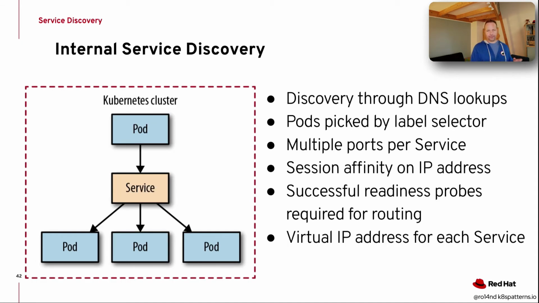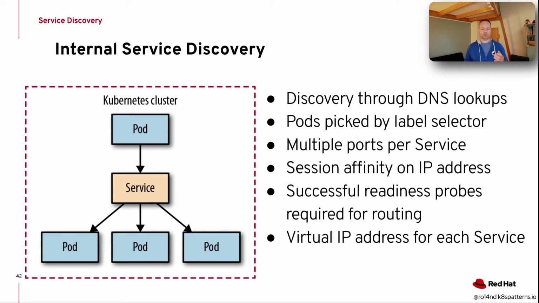Now let's have a look at the different kinds of discovery. First of all, we have internal service discovery, which is used by services or application pods running within the cluster. Every application has dependencies, and these dependencies can be either within the cluster or outside the cluster. If they are within the cluster, you can just call your dependencies via a Kubernetes service. This service is a kind of mini load balancer for your pods, and these pods are selected by label selectors.